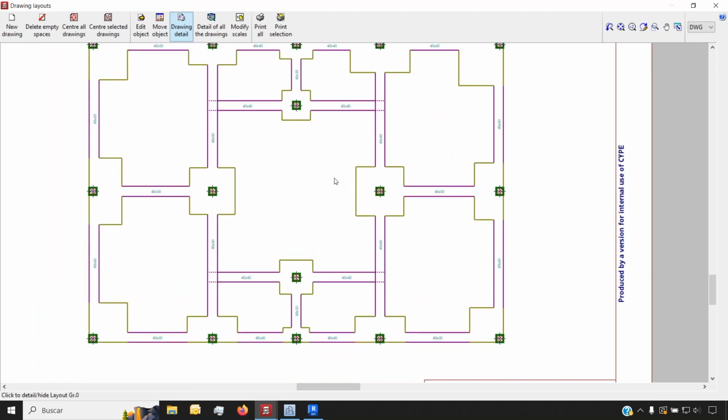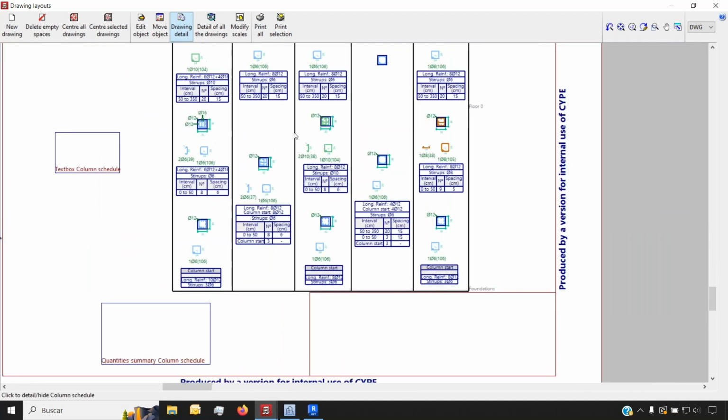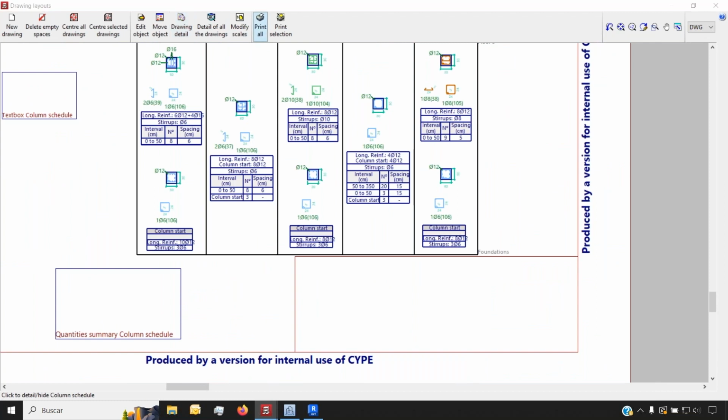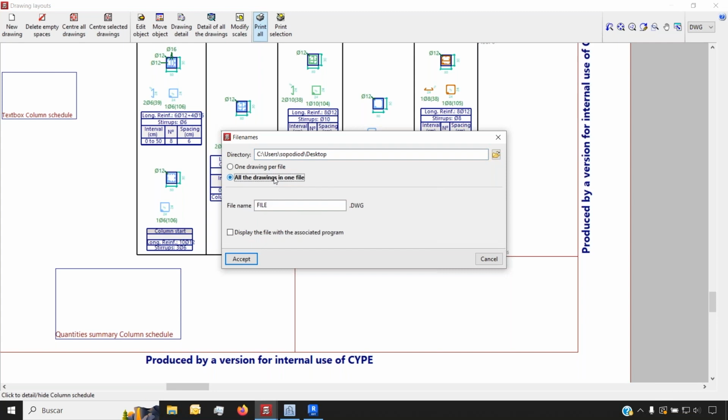We can also have, of course, the layout drawings for our structure and column schedules like these ones. And as I said, when we're done, we can always export all of this data into one file or multiple files, either as a DXF, DWG, or PDF file.